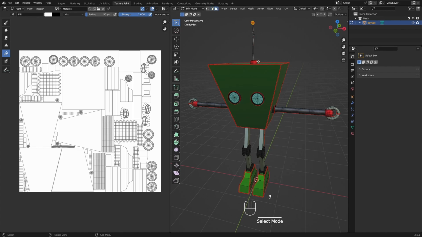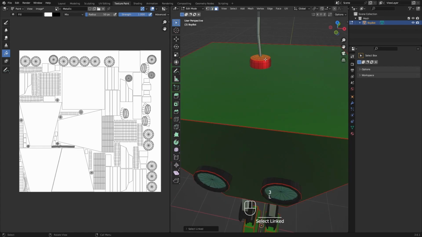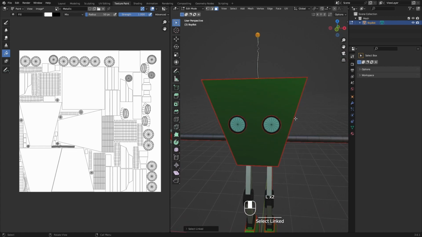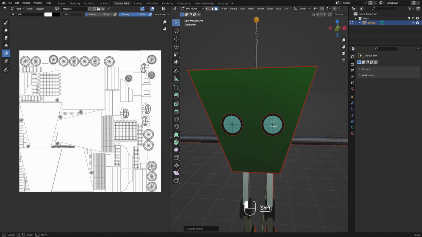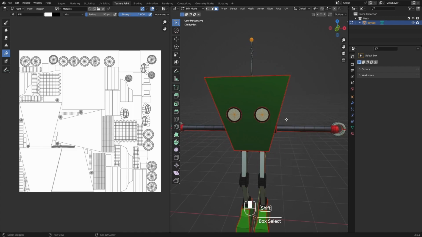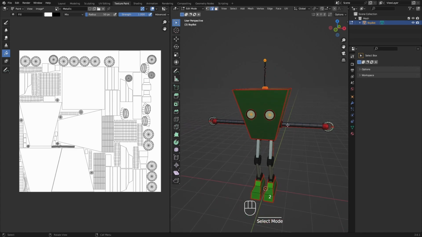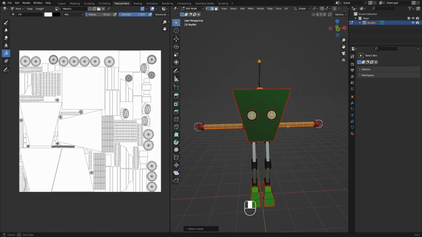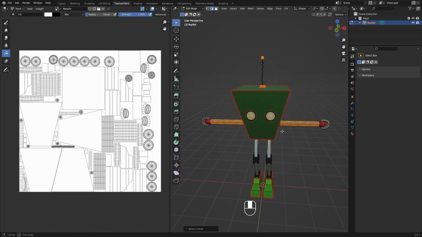I'm going to press 3 here because I want to select this part. Also I want to select the lenses, so shift and select all the faces. And I'm going to press 2 here now because I want to select the entire arms. So select here and here, pressing L so we select linked parts.